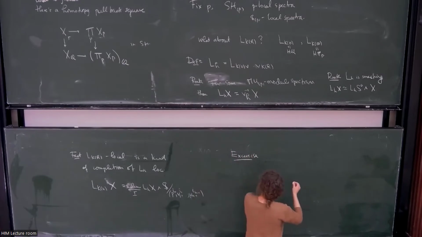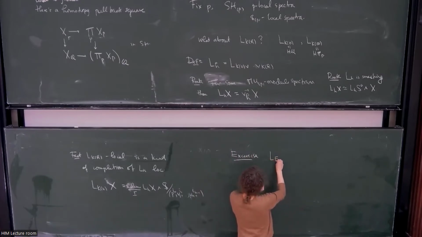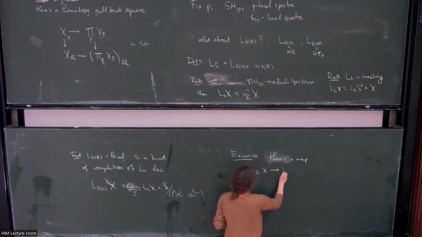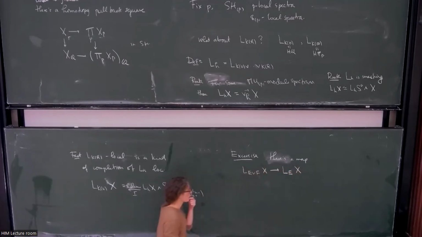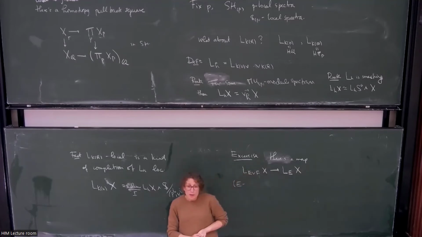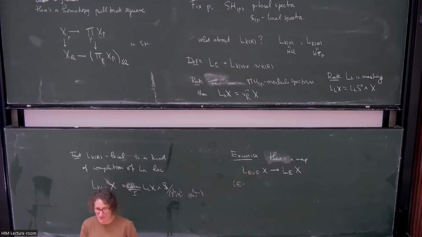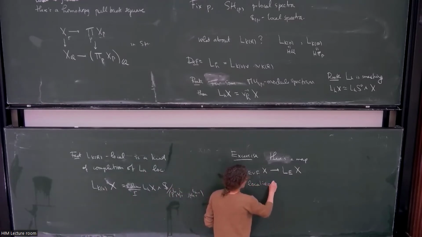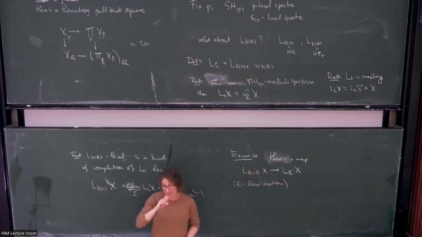Maybe an exercise. I don't know if they're going to talk about it in the problem session, but this is something you can do from the definition: there is always a map from L_E wedge F of X to L_E of X. Every time I write something like that, people ask, what about the zero map? At least most of the time, what I mean is that this map is the E-localization for X.